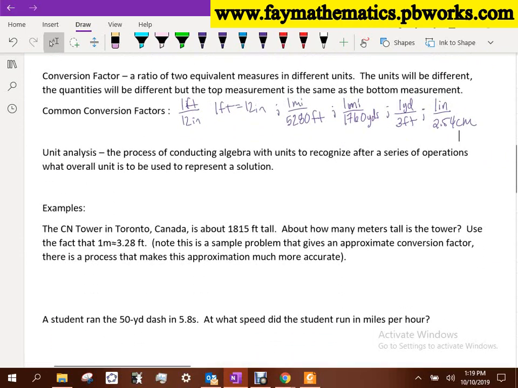Don't do that, okay? Now, these are common factors. I'm going to print out a paper for you, hopefully by tomorrow, that has a whole lot more on it. You can use it on tests and quizzes, because I think there's a lot we should know. We should know 1 foot is 12 inches. We should know 1 mile is 5,280 feet. Those are common knowledge things. But there are also some things that maybe you don't know. How many pints are in a quart and how many quarts are in a gallon, that kind of stuff.